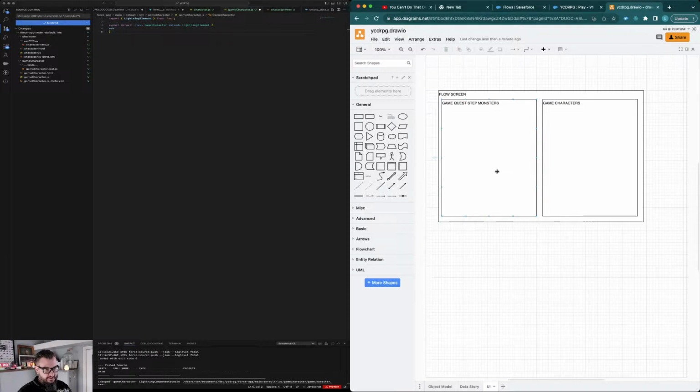And that's okay. We can do that with a Lightning Web component inside a Lightning Web component, or we can have a Lightning Web component that manages the repeating over stuff. And then we can have a Lightning Web component that actually renders the thing. In our case, if I want to show game characters on the right-hand side, that's a list of game character records. So I need to be able to pass that list to some component, and then the component can pass it down to child components and loop over them. So whether we have 2, 3, 4, 6 characters, we can take care of that.